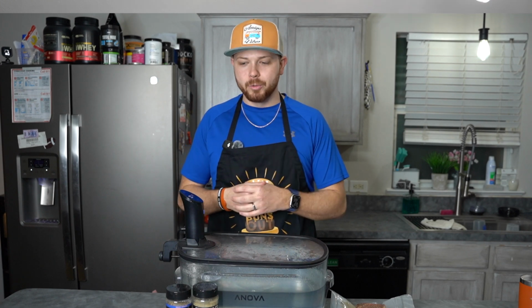The reason I set mine to 125 is I like to have just that wiggle room where I can get a really nice crust on my steak and I don't have to worry about overcooking it, which the benefit of sous vide is, I promise you guys, you literally can't mess this up.